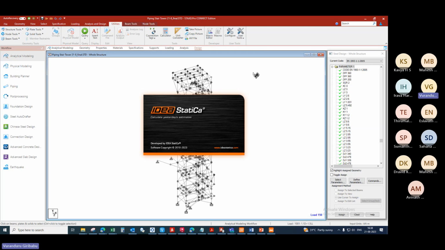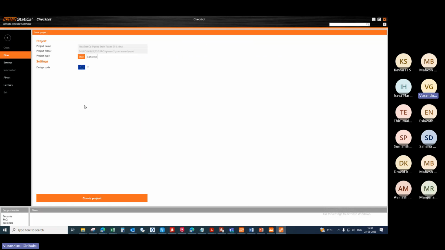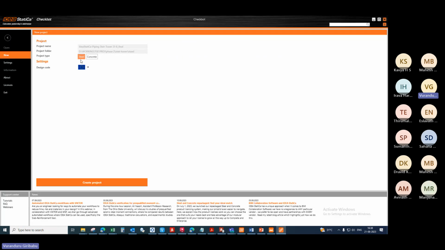Then it will ask for the project name, and same as we already explained, the project name, code and project type. So the project name already came from the STAAD name, and your code already came. So next we can create a project.